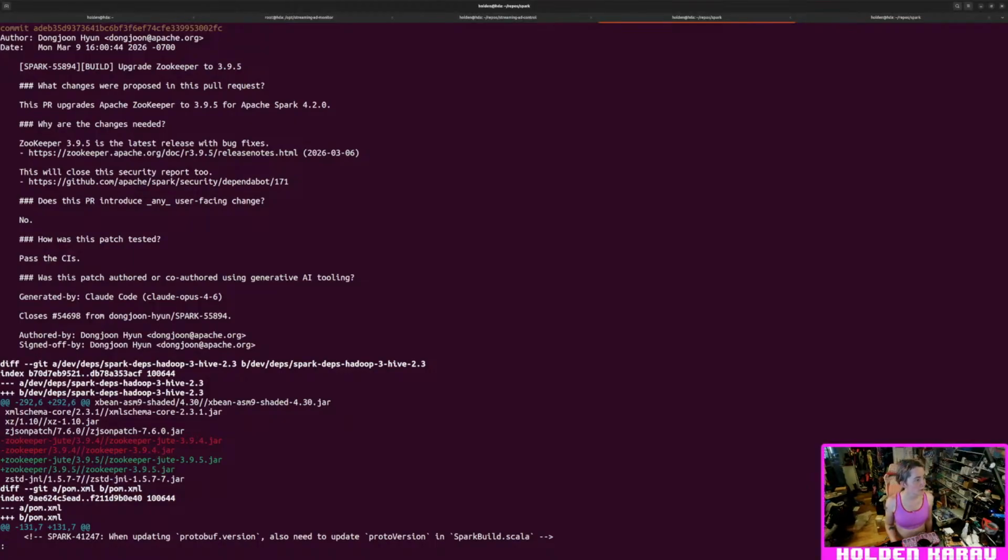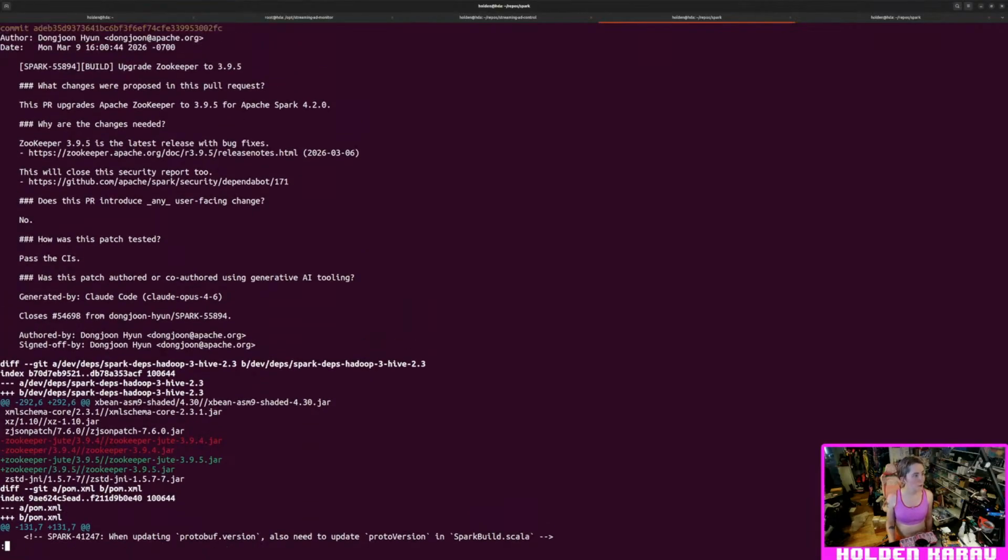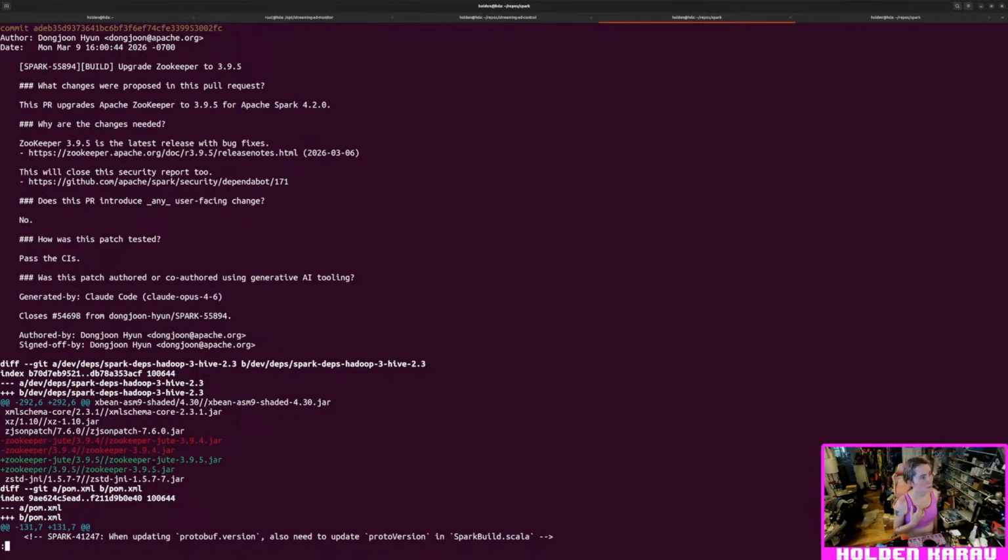This will close the security report. Passes the CI. Looks pretty trivial. So 3.9.4, 3.9.5.